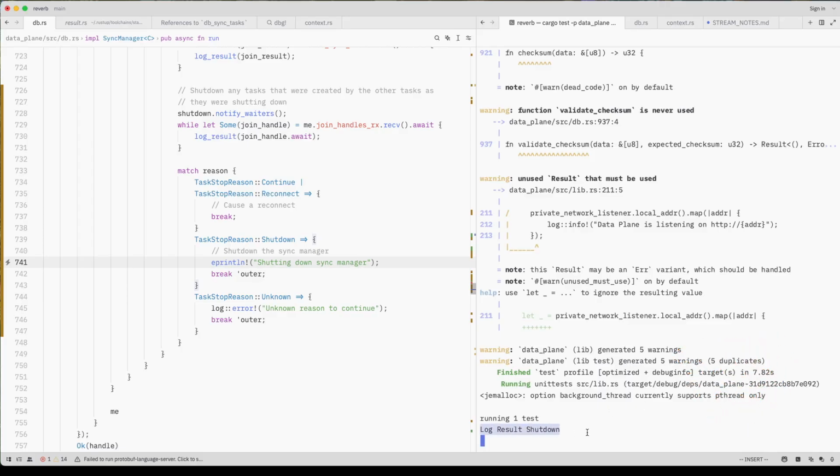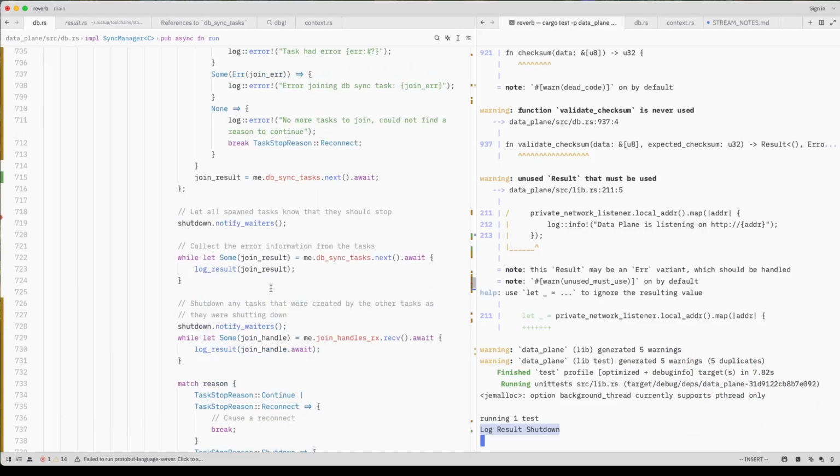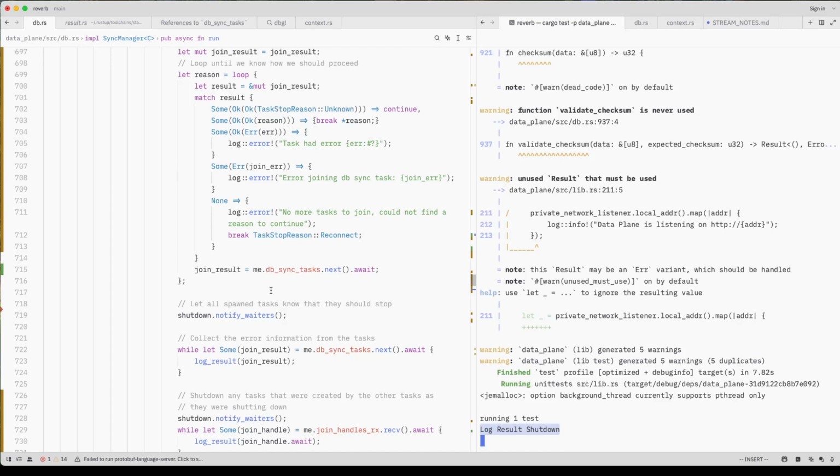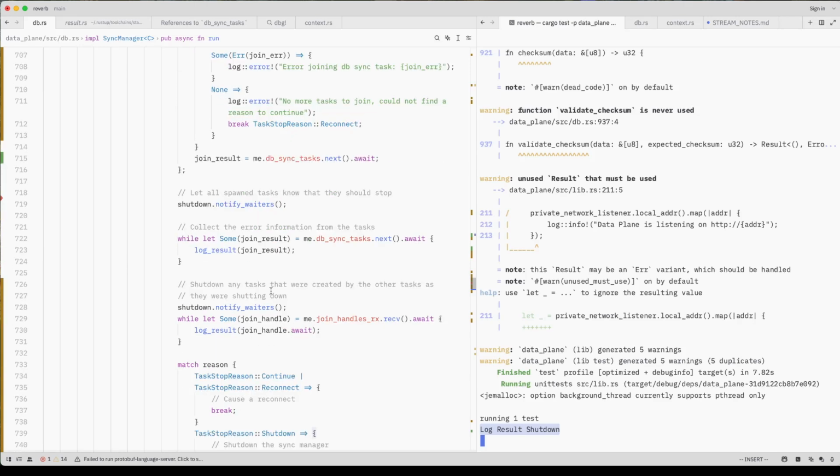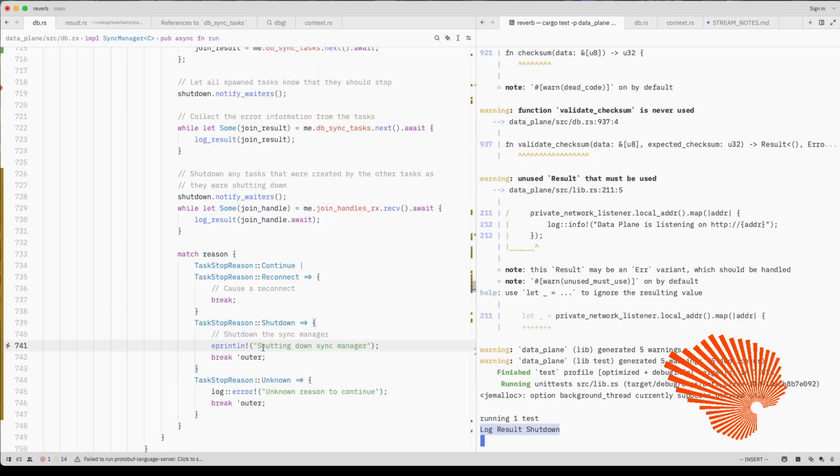Log result shutdown. So we did not hit this point. Really?